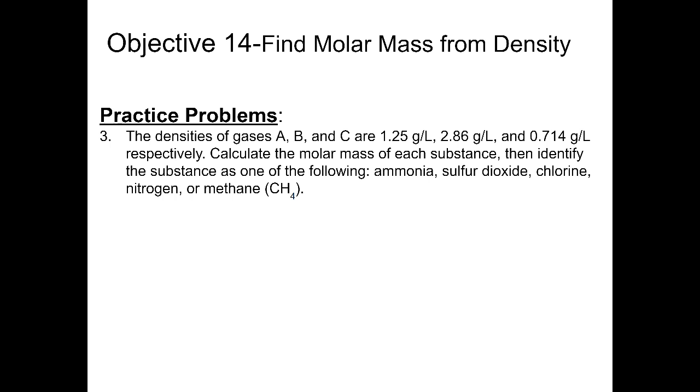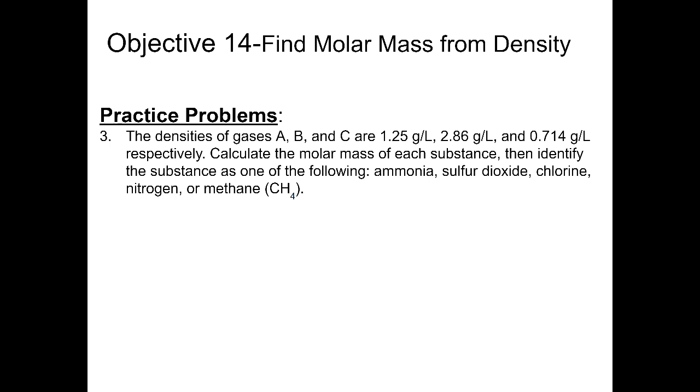because we could be getting the complete wrong one and leaving something out that we could have picked for the correct answer. But before we get too crazy, let's first take our densities and turn them into molar masses, because that's what the problem is asking us to do first. Calculate the molar mass for each substance. So let's say that this is A, this is B, and this one's C. Then after we've calculated the molar masses, then we can start identifying them based on their periodic table molar masses. So let's start with A.